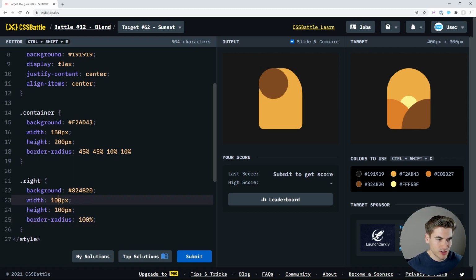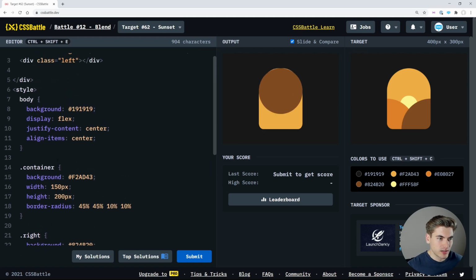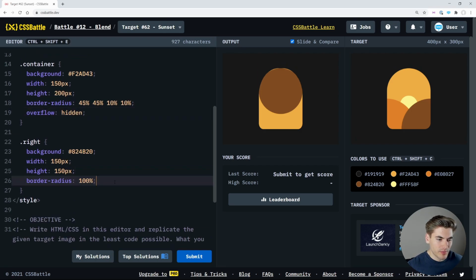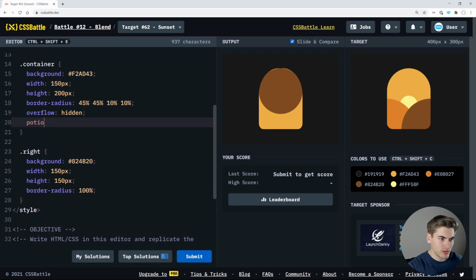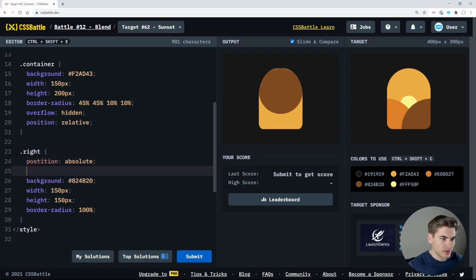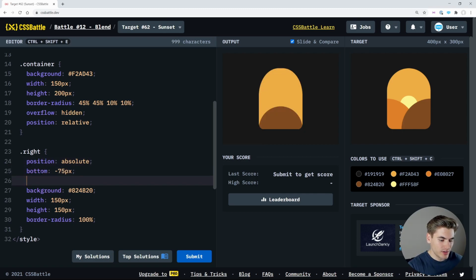And it looks like it's actually a little bit bigger, so maybe like 150, 150. Container, we need to make sure we have overflow hidden. And we want this to be in the bottom left, so we could say position relative. And for this one, position absolute. Make sure I spell position correctly. We want the bottom to be negative 75 pixels, and we want the right to be negative 75 pixels. That way the dead center is in that corner. And there we go. Now we just need to make this bigger, so maybe like 300. And then this would have to be like 150.